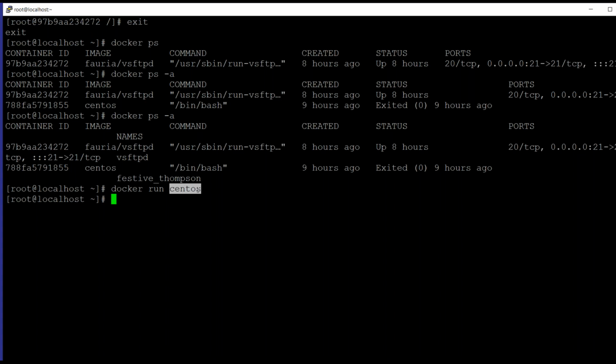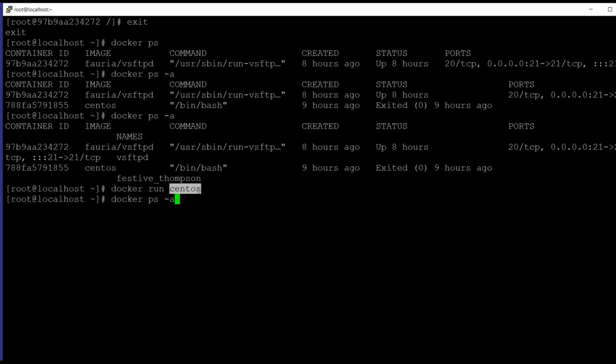If no argument is given, we'll see what the default argument is, which has been given here. If this CentOS is not existing or not locally downloaded, then it will pull the CentOS image from the Docker Hub repository and then run that CentOS.